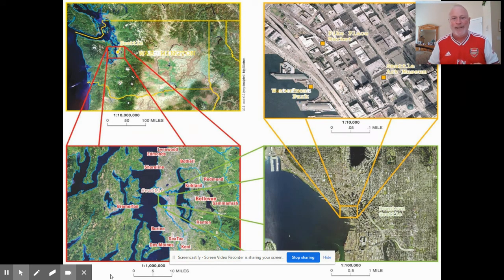You can take a pause and take a look at the state of Washington. And then you go to the area around Seattle, and then you zoom in on the city itself, and then you go into a few blocks of Seattle. Take a look. Notice that each map gets progressively different in scale. Look at the numbers. The big numbers show a big area, but that's a small scale map. Big numbers, small scale. Small numbers, large scale, right? Large scale map, very small area. Take a second, take a look.